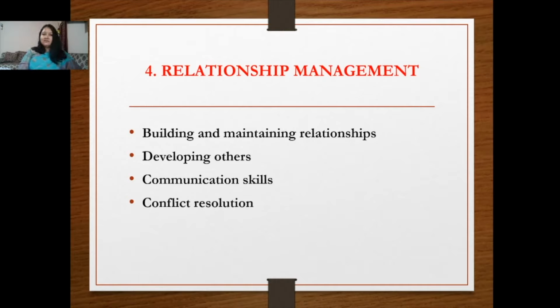Another important part of relationship management is, see, in relationships, we are often talking about how we are feeling. But a lot of the times it is also about what you are doing for other people. So, the second point of developing others is about what do we do for other people. How do we help other people realize their potential? How do we help other people garner resources or provide them resources so that they are able to realize their potential?